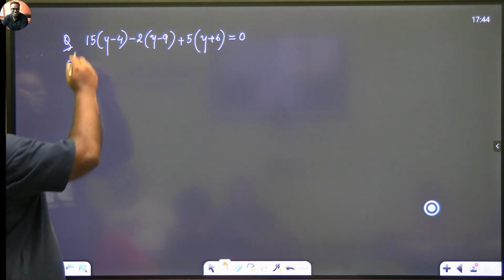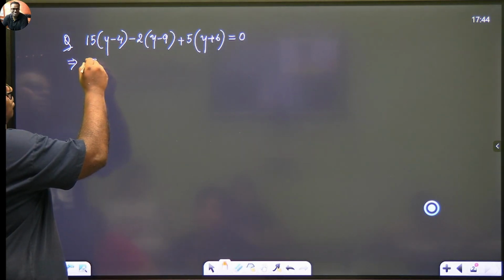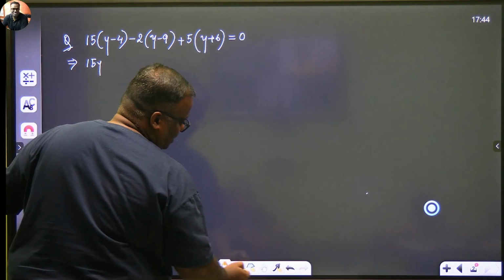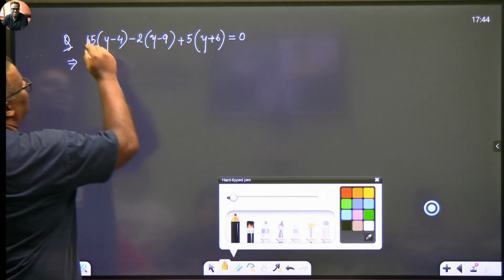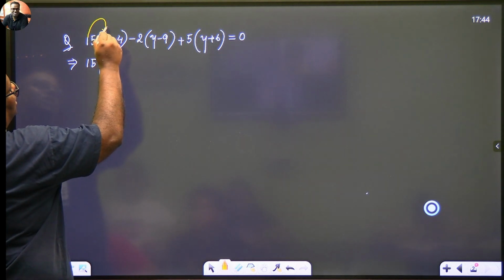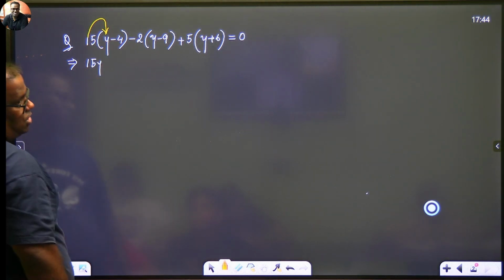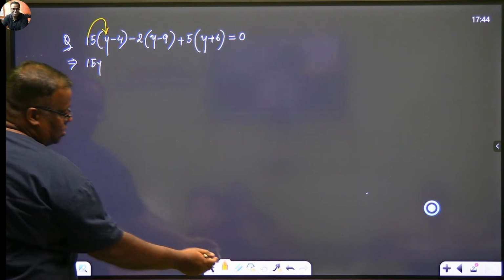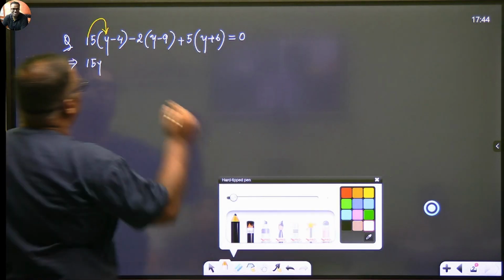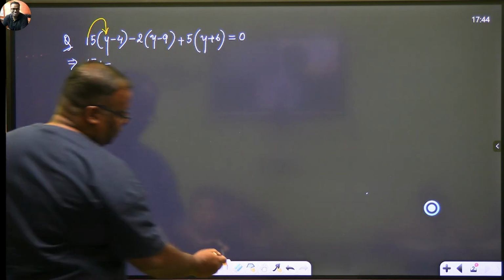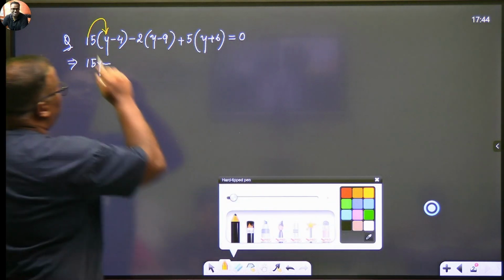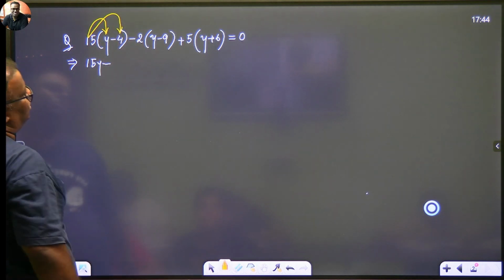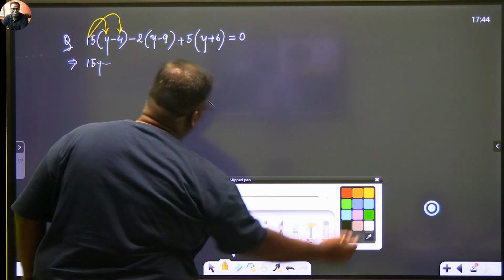How to do it? 15 times y is 15y. If you want to understand, that's why I was doing algebraic expressions. Now, it's like, this will first rate this one. It's like kabaddi. So 15 into y is how much? 15y. Then this symbol will come down the way it is. So let's bring down that symbol. The symbol is negative. After this, again 15 will go. 15 is outside the bracket, right? So it's grandfather's property. 15 will rate this fellow.